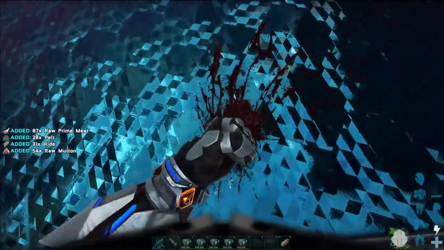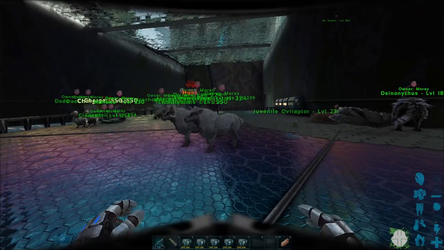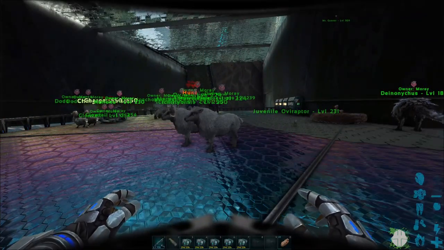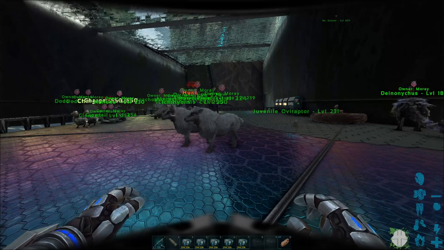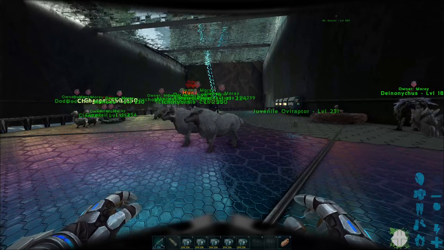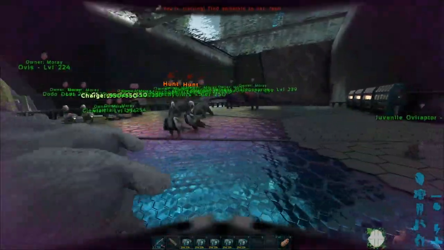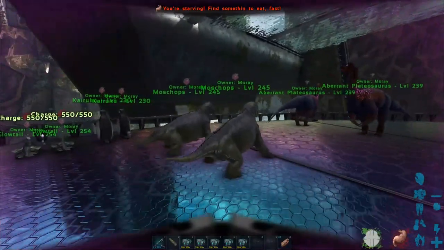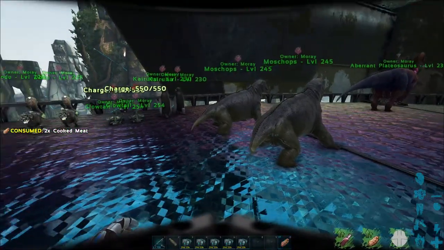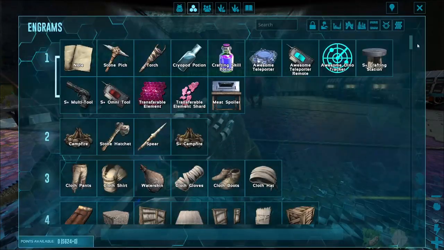We're already at 50 raw mutton, right? 87 prime meat. These are the two best things that you can give to a carnivore besides meat, or besides kibble. I'm losing my mind again. You know? The return of the Ooga Boogaloo is happening. I'm also running out of meat.